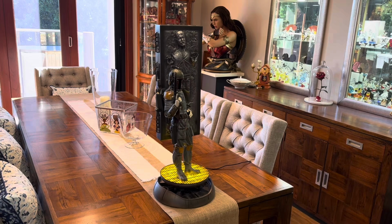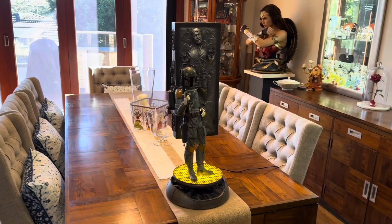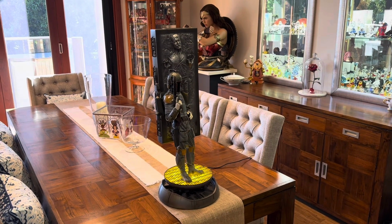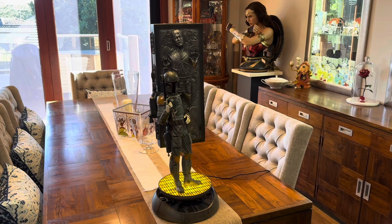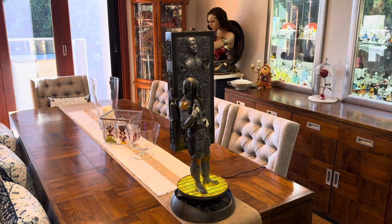Okay, here it is all put together. And I'm just going to say right off the bat, I think this is one of Sideshow's best pieces in the last 5 years. I just love the design of this piece. It's incredible. It's well thought out. The way everything keys in together, the light up. Yeah, I think they've done a phenomenal job on this piece.